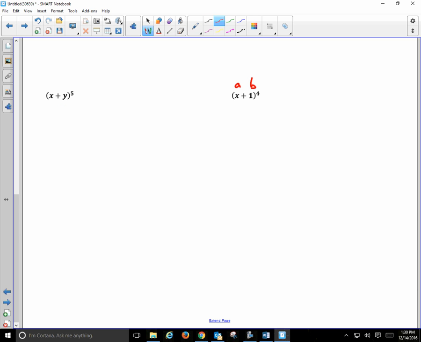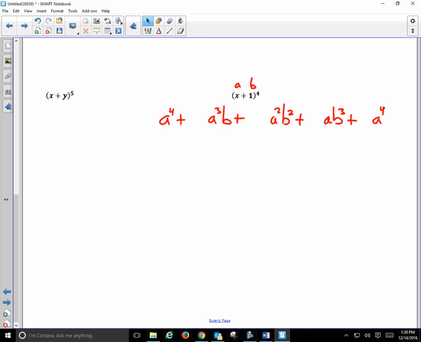I'm just going to create a and b, and I'm going to expand it as though it was two variables, a and b. If I do that, I get a to the 4th, a to the 3rd b, a squared b squared, ab cubed, and b to the 4th. I've made that mistake every hour. The number one mistake I make is always this last one. I always write the wrong term before.